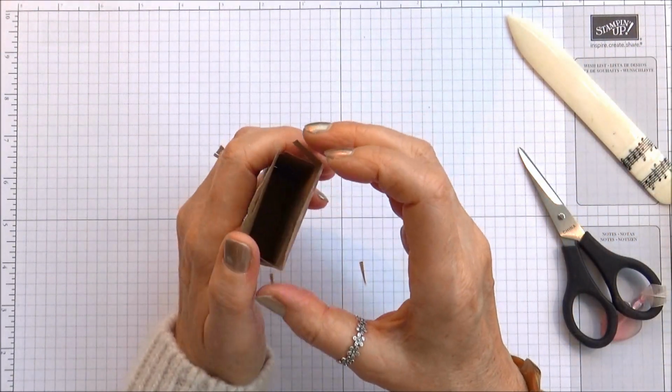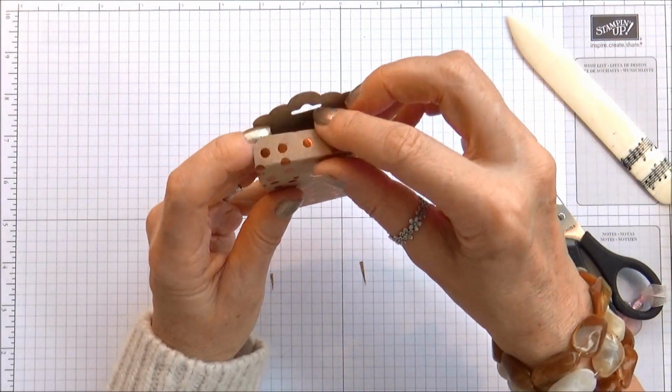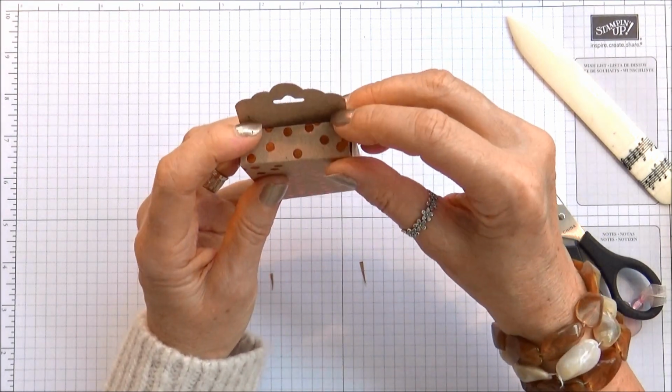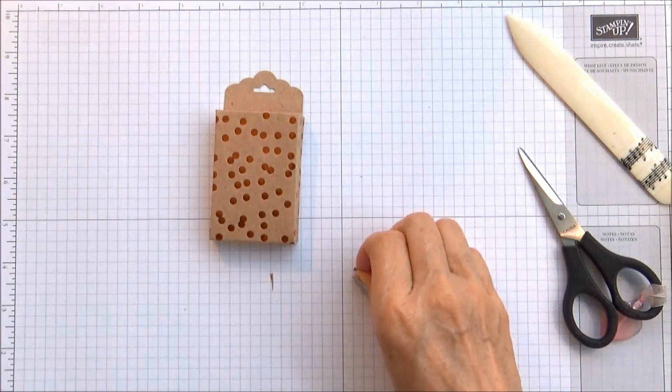And then we get our little Tic Tacs, so in goes our pack of Tic Tacs. And of course you could put any little treats in here that you wanted for the tree. Little chocolates would fit in here too. Especially those little chocolate coins, they would fit nicely too.